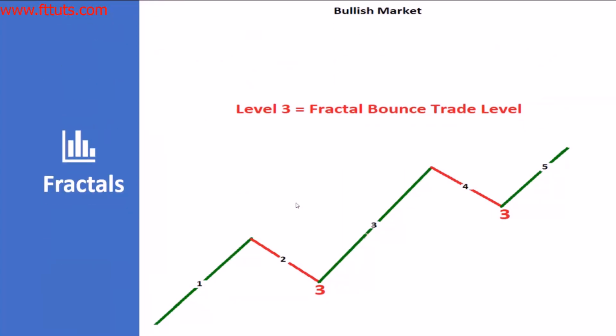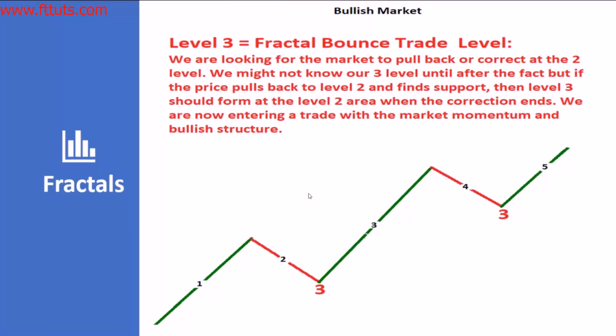And then just about every bear fractal is going to be level 3. Now, not always consistently, because sometimes the market does odd things and you have to count the next level, but usually it's going to be this, and that's what you'll see with the market. So level 3 is the fractal bounce trade level.